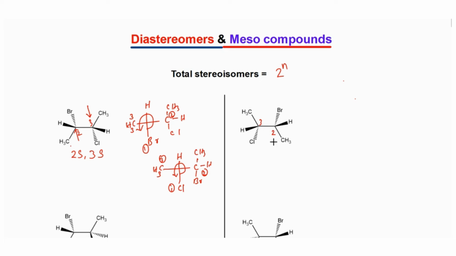By applying the same way, you do like this. The bromine should be at the bottom, and the hydrogen should be on the top, the methyl is on your right hand side, and the remaining group is on the left hand side. So now this is the first priority, this could be the second, and this could be the third. You see, it goes this way, clockwise. That means this is 2R. And similarly, in the same way you can find out, you will get this 3R.